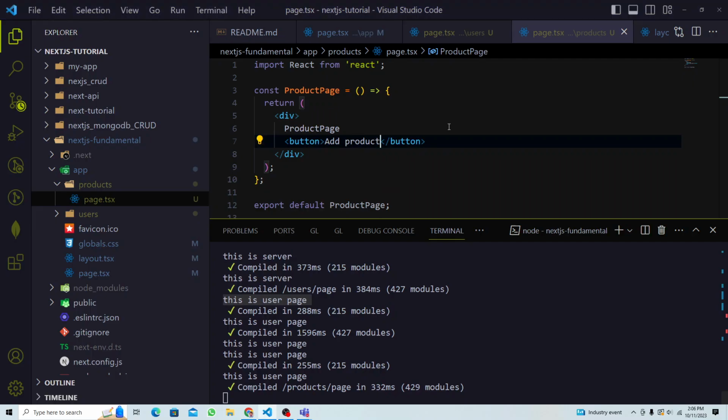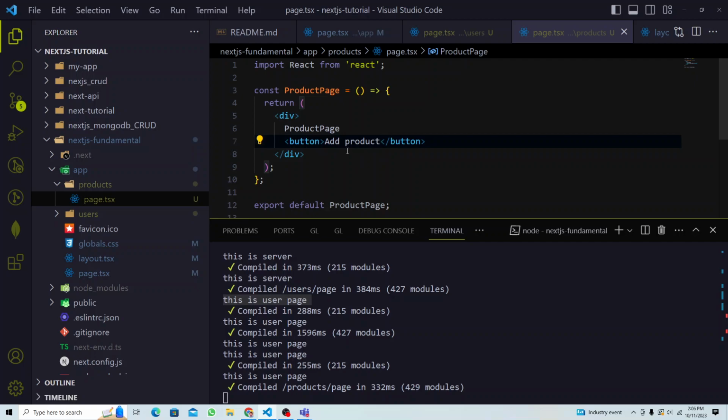Maybe you want to go somewhere and do something when there is a click, because this is now a client. In that case, your page must be a client page. So how do you create a client page?